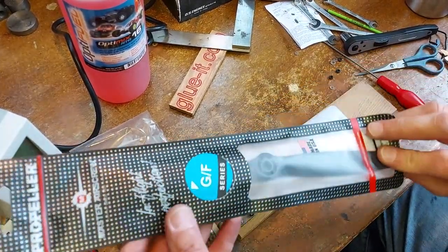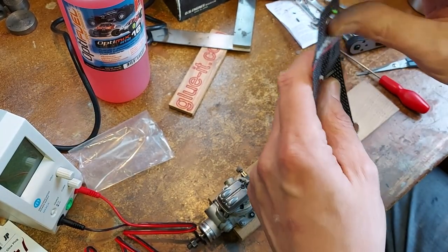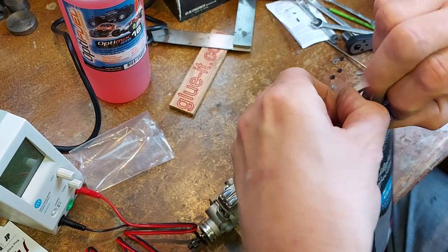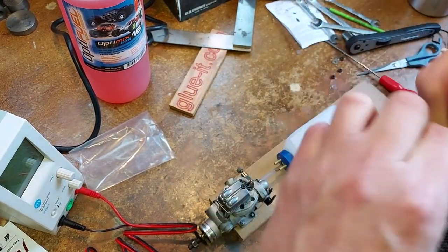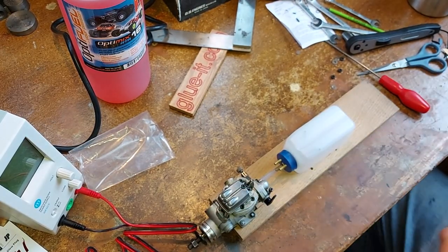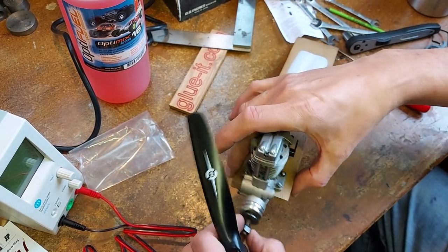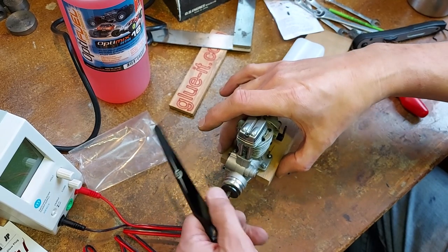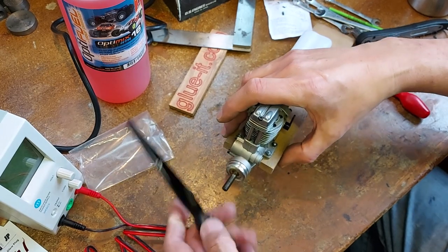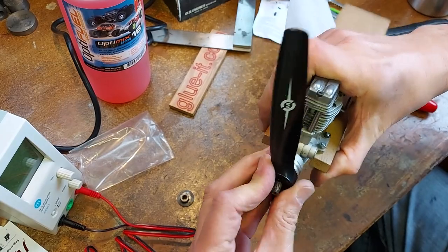For a simple run, this needs a propeller. I've chosen a Master Airscrew 10x5, which is about right. If you look on our website, glue-it.com, you will be able to see a good starting point for propeller sizes based on engine capacity. It's got a table for two strokes and for four strokes. This is a four stroke, so 3.56 cc, 0.217 cubic inch. Needs a little bit of a, oh no, that should be perfect.